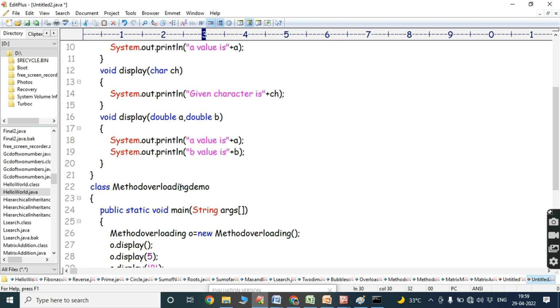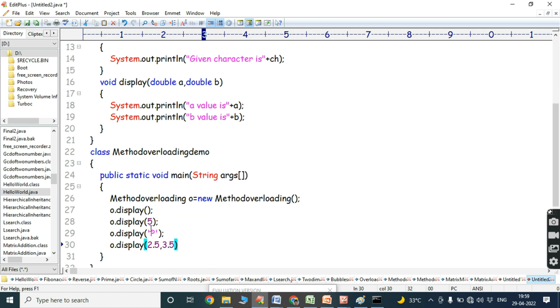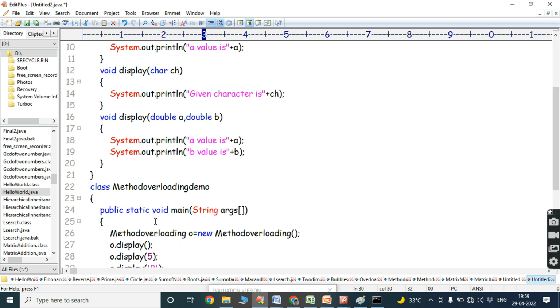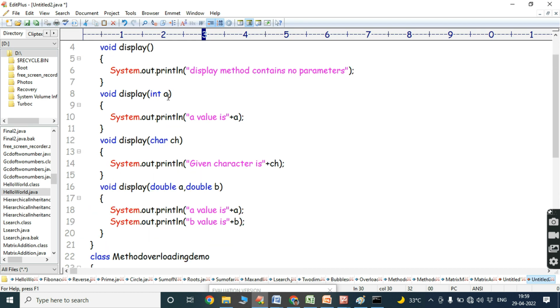In the same way, here we are passing the integer parameter. It checks any display method contains the integer parameter. So if it checks at compile time, if it is okay, then this value is copied into variable a, then its value is printed.